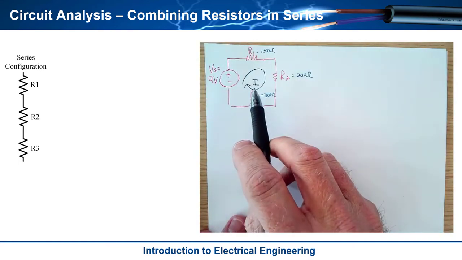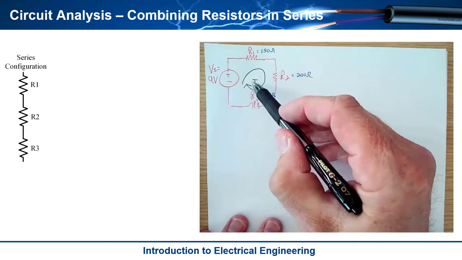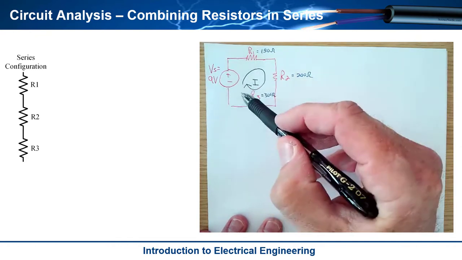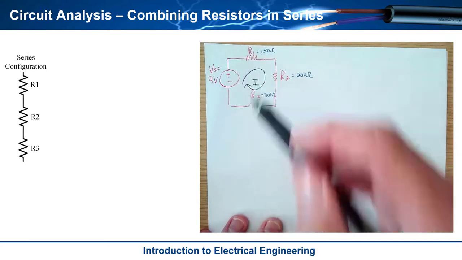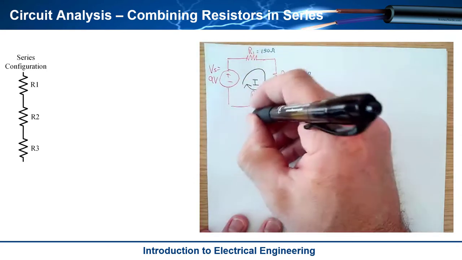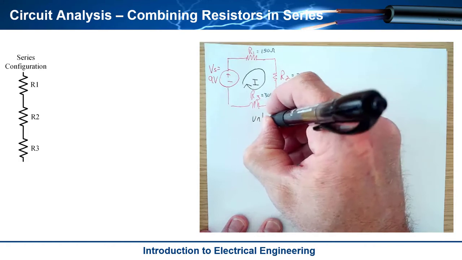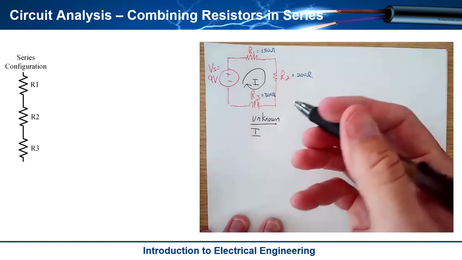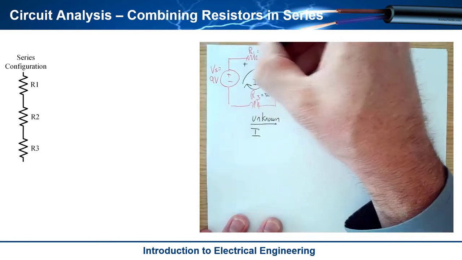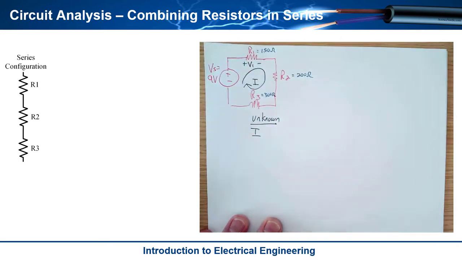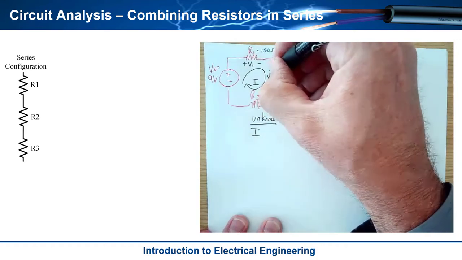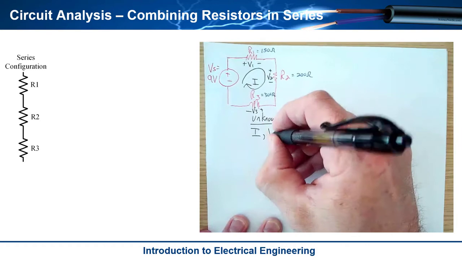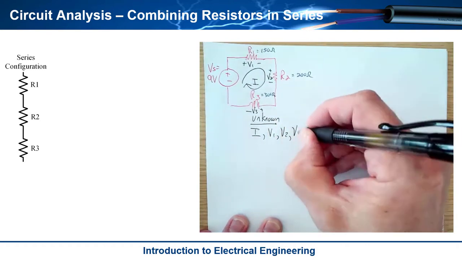When I draw the circuit like that, I have not only defined the direction of I that I'm going to solve for, but I've also defined my loop direction. So I have one loop, and that's the current right there. If I look at what is unknown, I want to find I. I also want to find the voltage across R1, R2, and R3, so I have V1, V2, and V3.